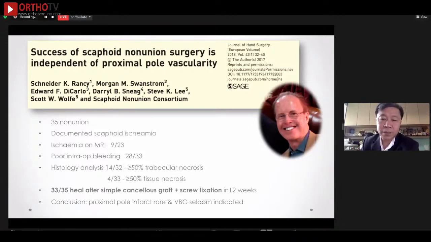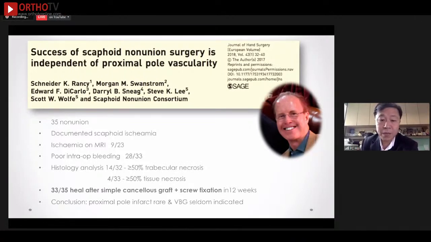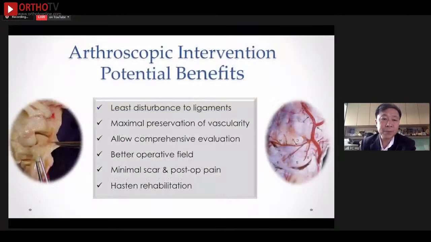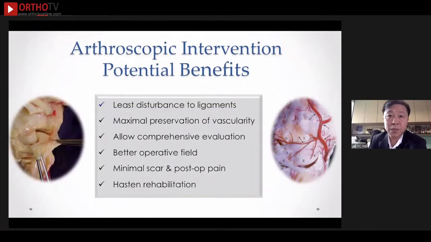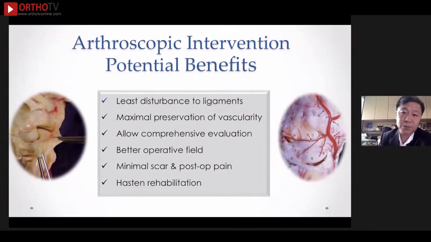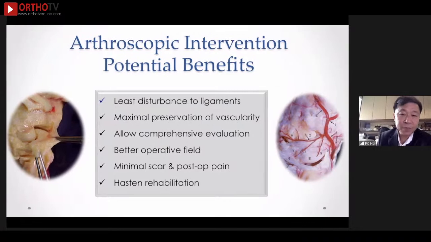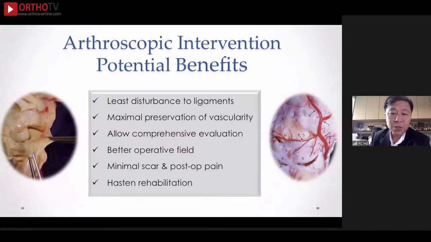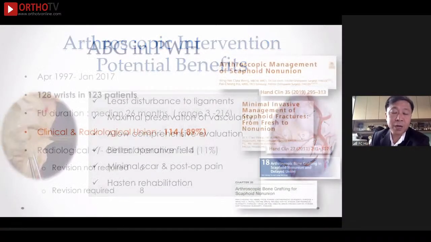To him, recapturing the vascularity of the proximal bone with good fixation and bone graft can already heal most non-unions. That is actually very important scientific support to the concept of minimal invasive surgery. Because if you can perform this in a less invasive way, you have least disturbance to the biological environment — the ligaments, the vascularity — and you have a much better chance to get a very nice union, not only of the bone, but also an improvement in the functional outcome of the patient.